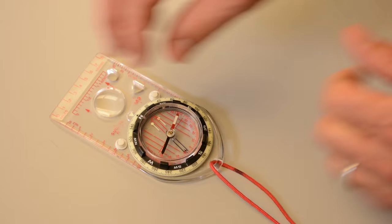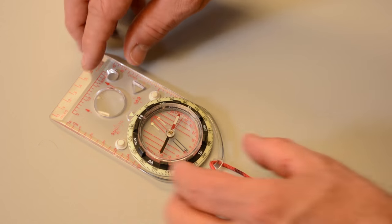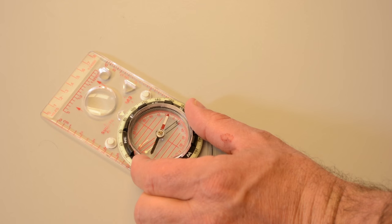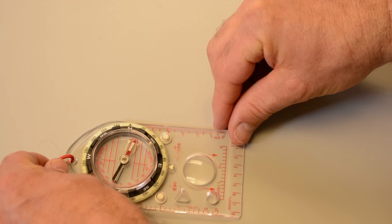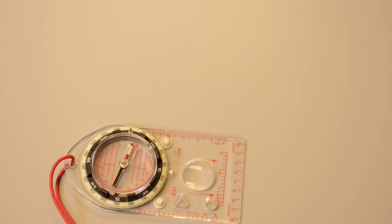Our second technique to put red in the shed is by rotating the entire compass base plate, and you usually walk with it. This technique is used when you want to follow a bearing. Say we want to walk east or 90 degrees. I rotate my compass dial until east or 90 is here at the read bearing here mark. Then I rotate the entire compass base plate until red is in the shed and the compass is now facing due east or 90 degrees.